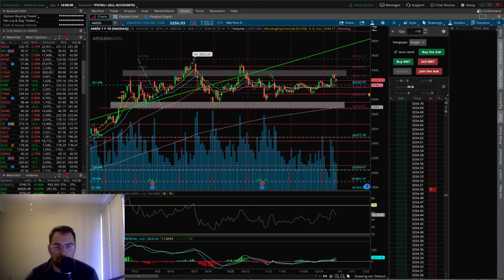Shop, when it broke out above the 1114 level, especially on the volume that it broke out on, there was a very high chance that it would not go back below that supply zone once it got back above it the second time. So I'm going to start doing that more and more, and I think that's a good strategy for where I am in my trading.